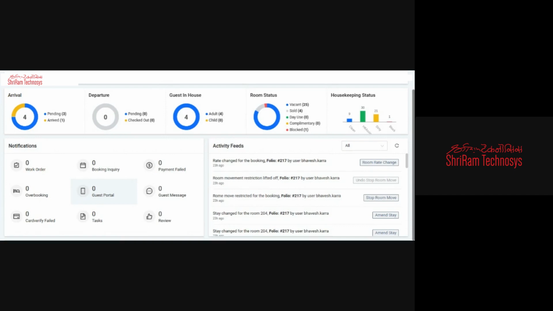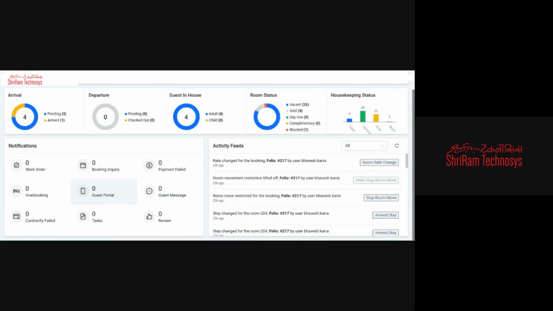Or if they want changes in the duration of their stay, say first they were staying for 3 nights but now they want to stay for only 2 nights, they want to reduce a night, or they would like to cancel their reservation due to some uncertainty, they can generate a request for it. Like, I would like to cancel my reservation here. They can generate such a request from the guest portal.